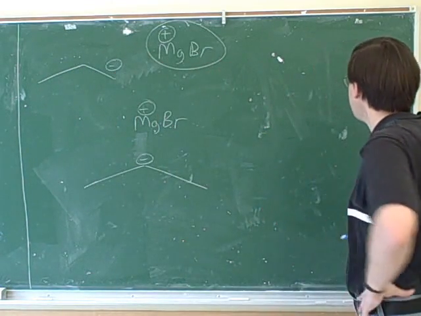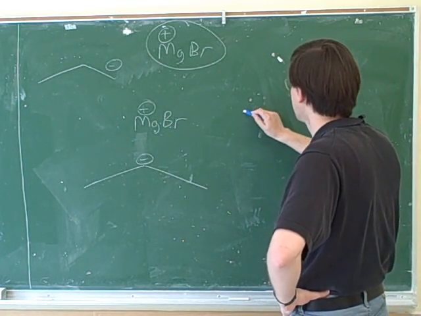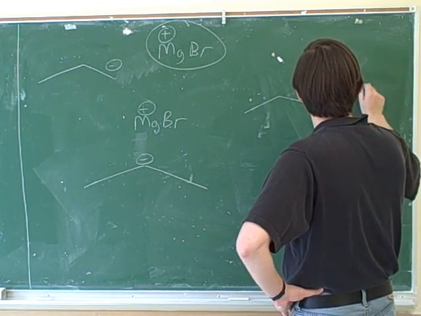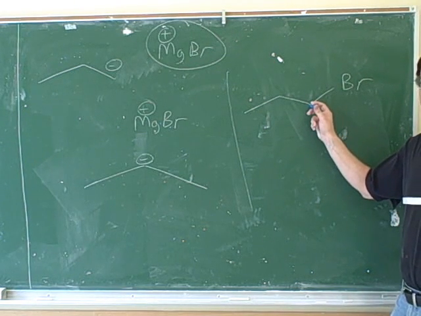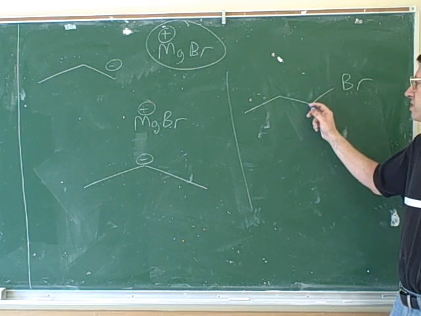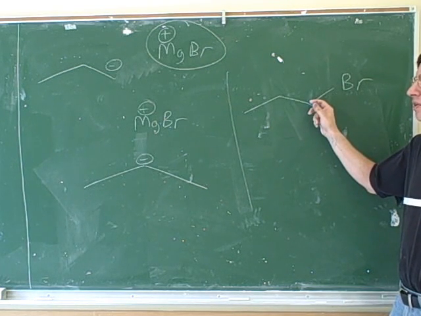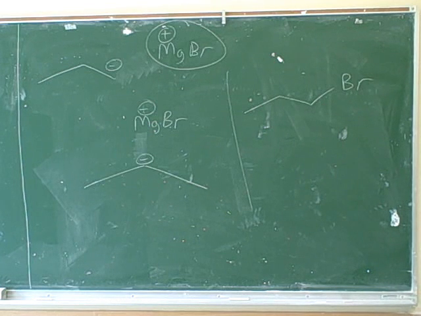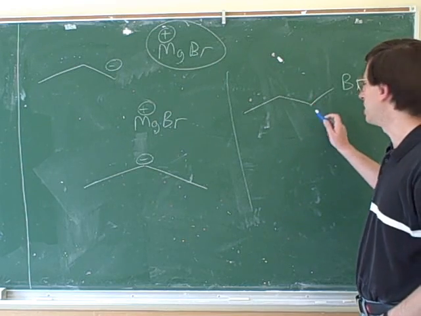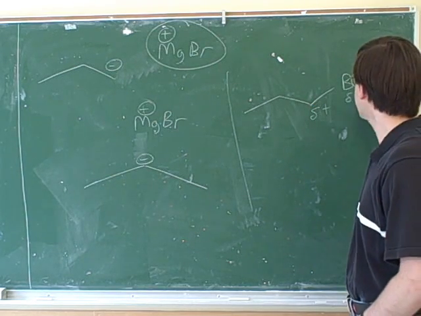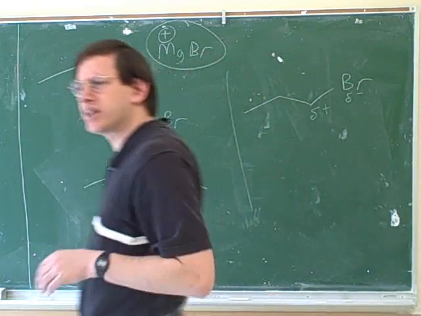Now let's back up for a second. What type of role could this carbon play? I'm going to talk about something completely different for a second. What type of role could this carbon play? Would this carbon here be a nucleophile or an electrophile? An electrophile. Yeah, it would be an electrophile. What characteristics does it have that makes it into an electrophile? Well, because the Br is so electronegative, it is lacking electrons. That's right. So what's the charge on this? Well, it doesn't have a full charge, but it has a delta positive.